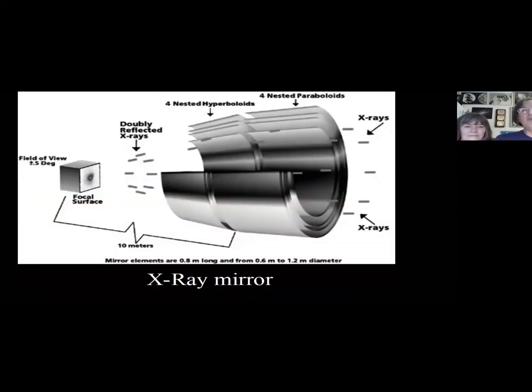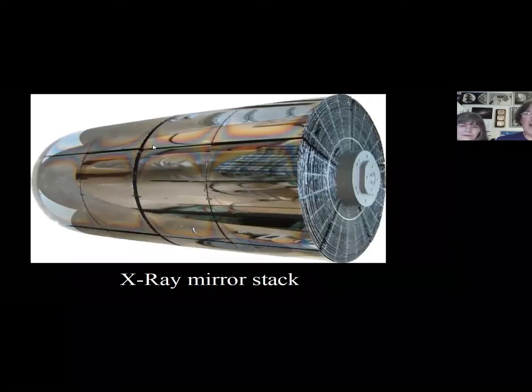So moving into the other end of the spectrum, beyond the visible spectrum, X-rays are very, very short wavelengths. And one of the things about X-rays is if you try and bounce one off of a regular mirror, the X-ray goes right through the mirror. X-rays will only bounce off of something if they make a very, very shallow glancing blow. So they make X-ray mirrors with almost cylindrical rings. This ring is not quite a cylinder. So X-rays will come in and hit the edge of this and bounce just a little bit. And then they'll hit the next one and bounce just a little bit more until they eventually are bounced down to a focal point. And here's what an entire X-ray mirror stack looks like.